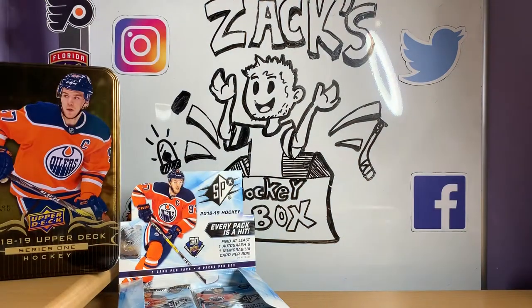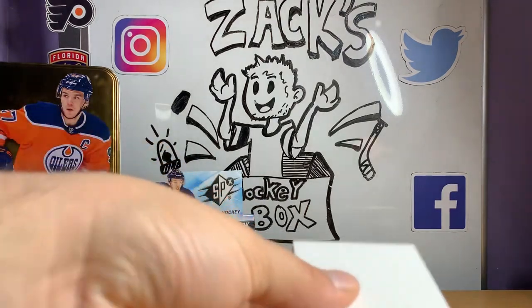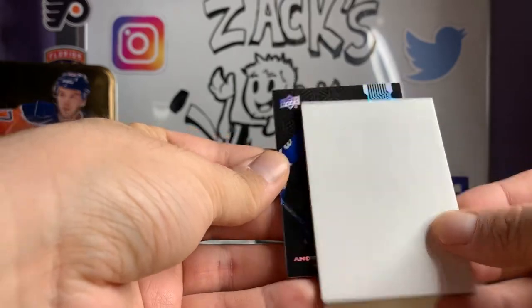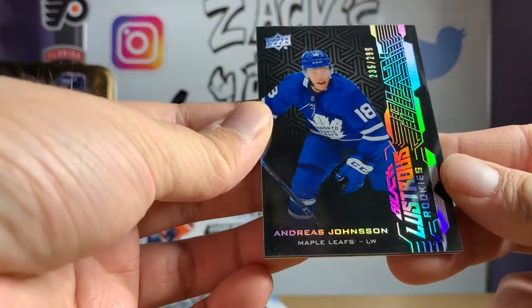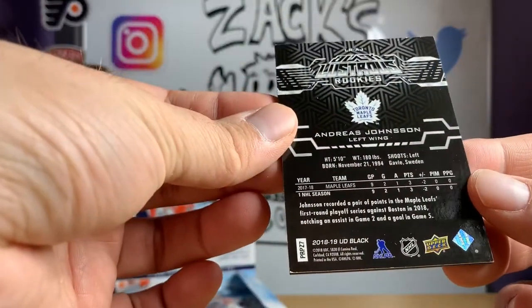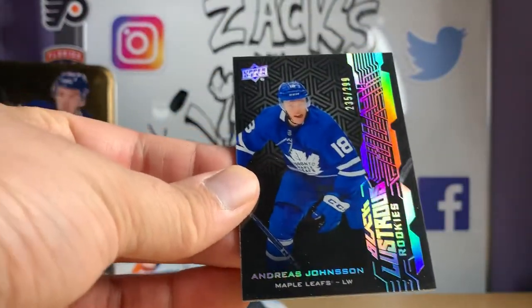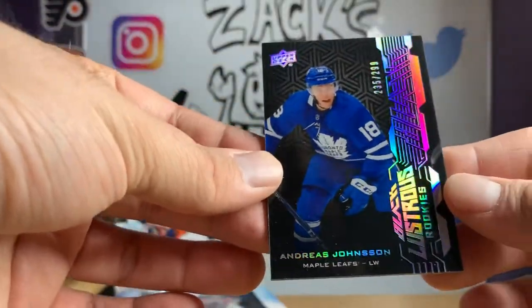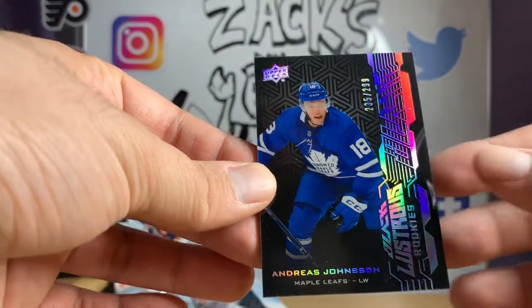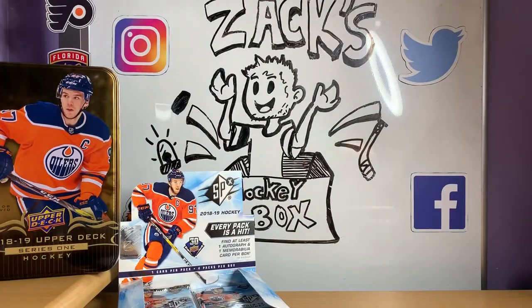Let's go with our second SPX pack. I usually open it off-camera because I'm awful at doing this on camera, but let's try and do it on camera. We have a base rookie card of Andreas Johnsson — any Toronto Maple Leafs rookie, I will take. That's the Black Lustrous rookie card. I do like the black border. This year's SPX has been brutal to me — I've opened a box and a pack and got nothing. But last year's did pretty good. Let me know in the comments if you guys want me to get another box of this. It's numbered 235 out of 299, and that rainbow looks just so nice.